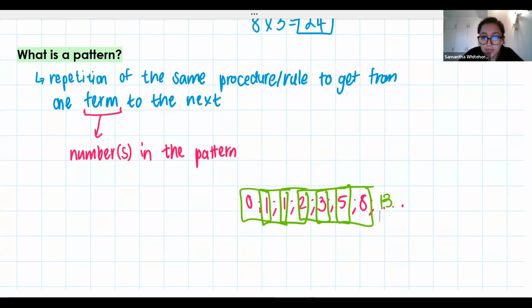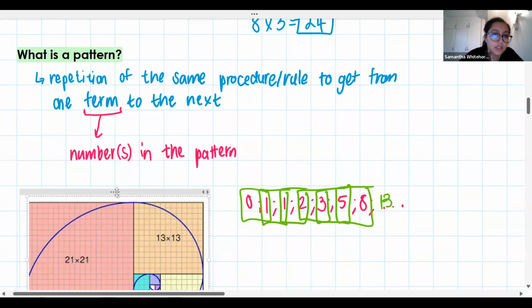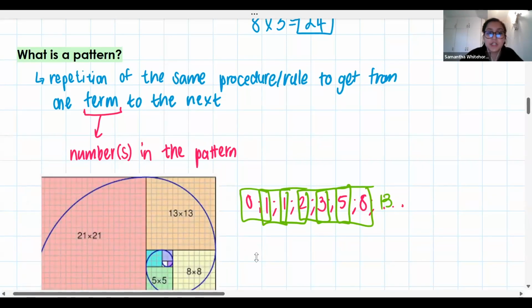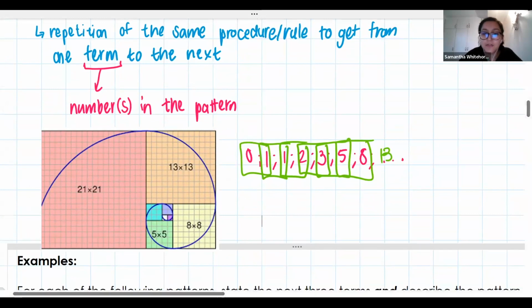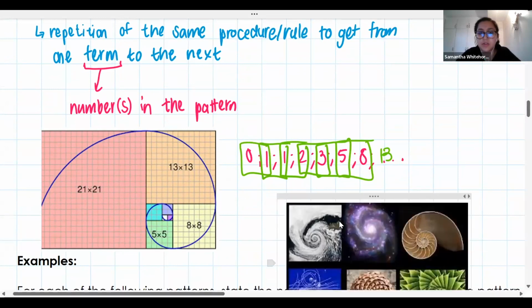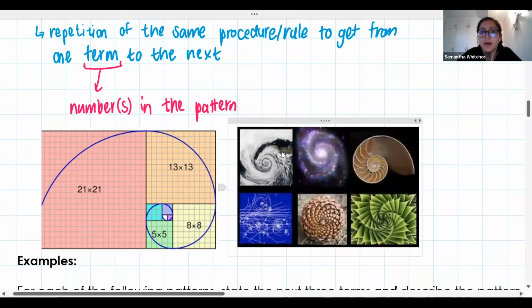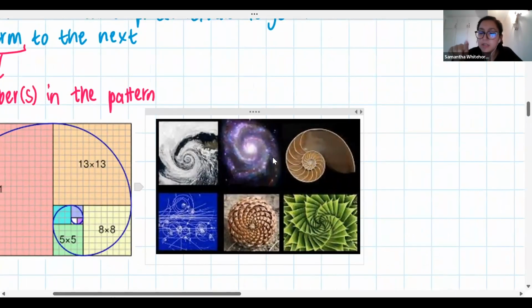Now, because mathematicians are super smart, they came up with a visual way to represent the Fibonacci sequence. And it's actually in a spiral. And we see this so often in nature. So this is the Fibonacci sequence as a picture. And it spirals like that. If you think about where we see these sorts of things in nature, we see them so often. As a realistic image for you, if you think about tornadoes, geographers, you can help me out here, tornadoes and tropical cyclones, that is the spiral representing the Fibonacci sequence.